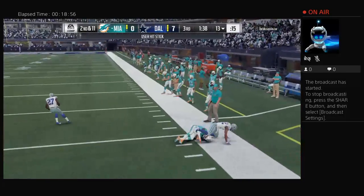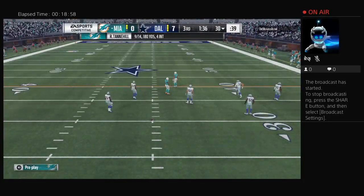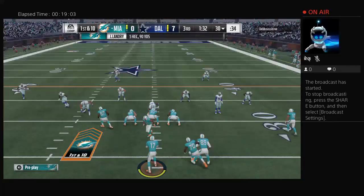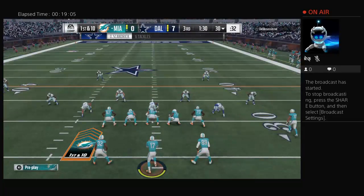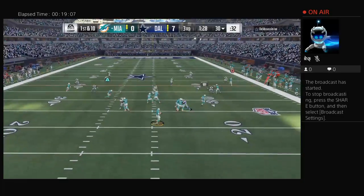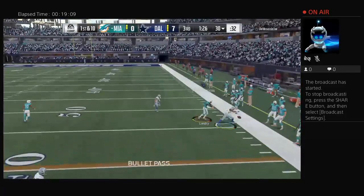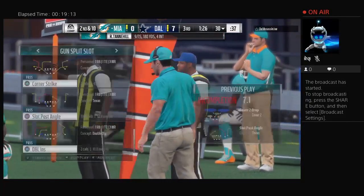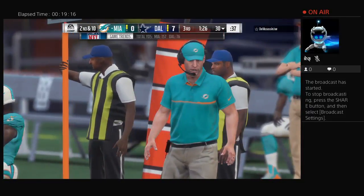To the right side, and he's got Landry complete. And he'll get this up to the 30-yard line. 17 yards for the Dolphins there as they've got themselves a first down. Now a first down throw, Tannehill. And his throw is going to be incomplete. Jarvis Landry, the intended receiver. That'll bring up second down.